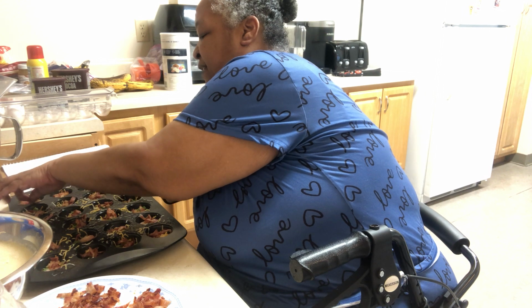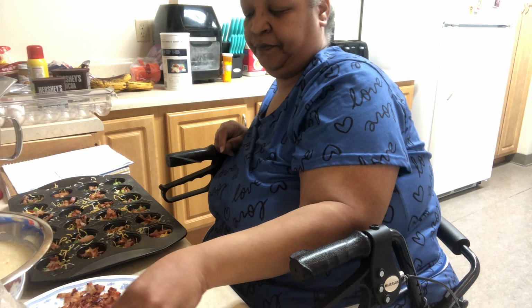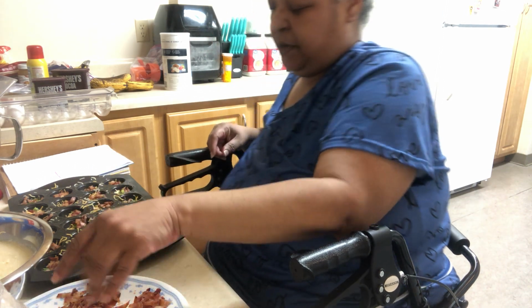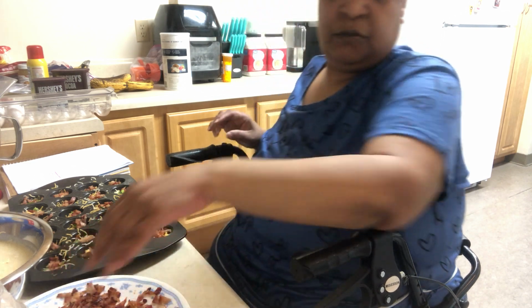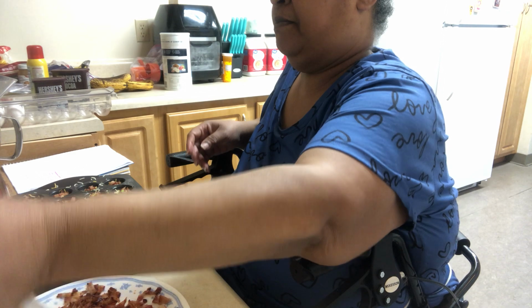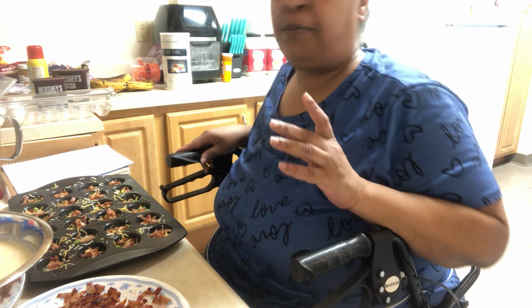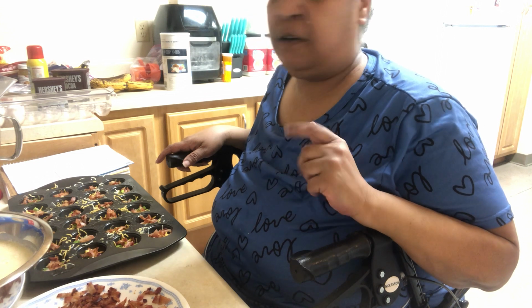Enough bacon and green onion. Put this aside to do the next batch. And you're gonna bake these on 350 for 20 minutes.